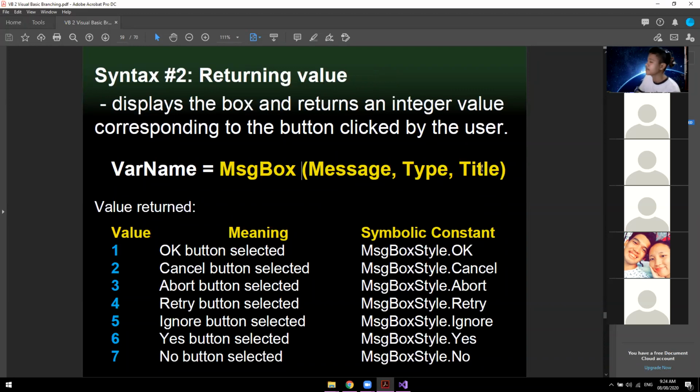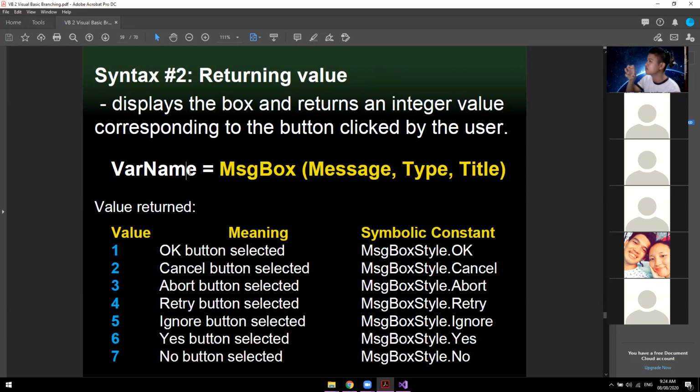So, lahat yan may mga equivalent values na i-store kung saan nyo gustong ilagay. So, ito, variable lang to, wherein pwede mong i-retrieve kung ano ba yung naging reply ng isang user. So, kapag 1, ibig sabihin okay lang. Pag number 2, ibig sabihin kinancel niya. Let's say, maglalagay na sana siya, pero pag clinick niyo yung cancel, may i-store doon na number 2.